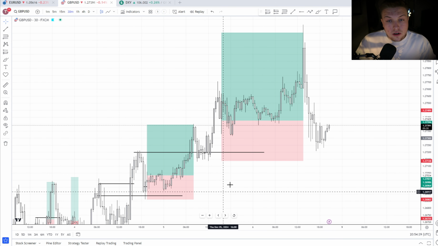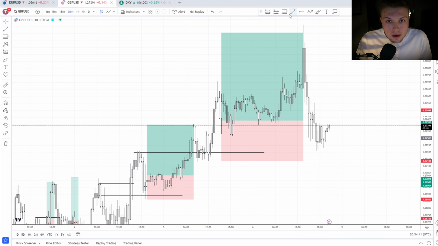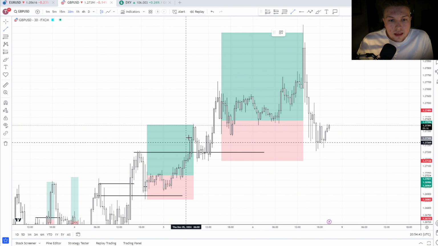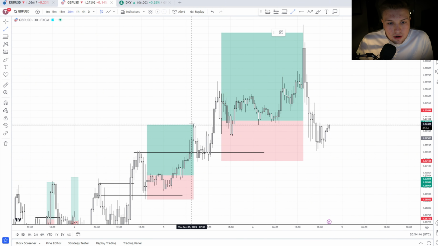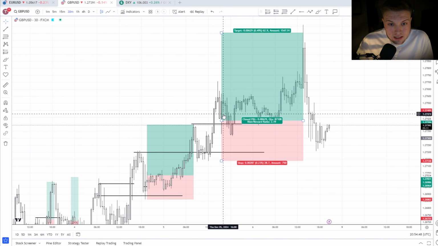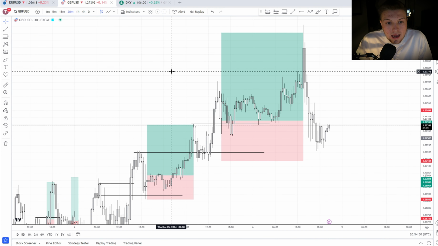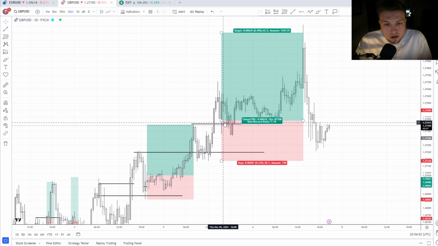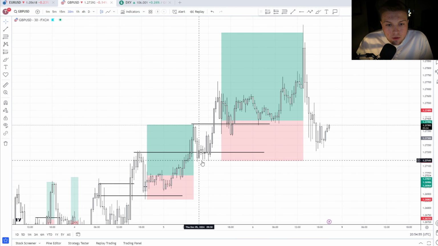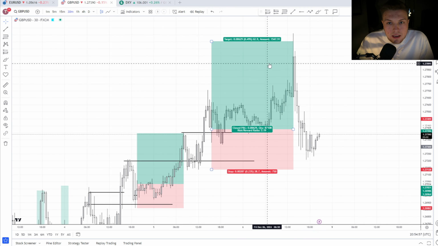Okay, what we did after this was capitalize on this bullish momentum continuing. We broke above here and then we broke above here, so we broke at this key level, and this is what we retested into. We had a nice bullish impulse here, and I entered on that low time frame breaker structure entry on this candle. We had SL below here at this structure point, and we had TP at resistance.